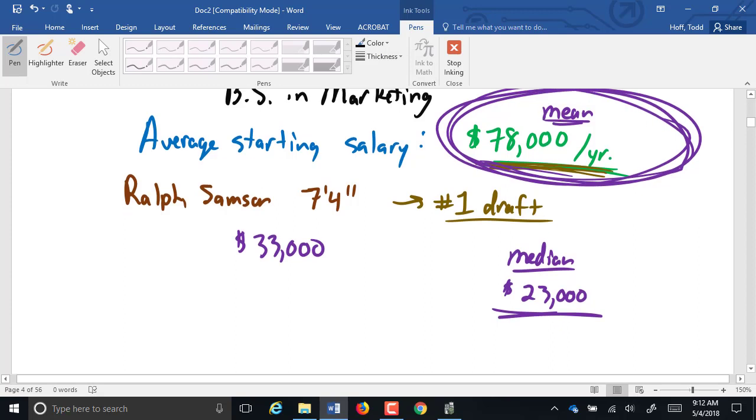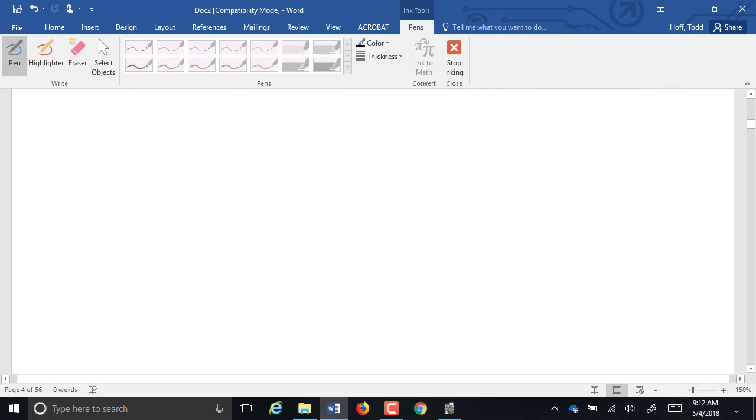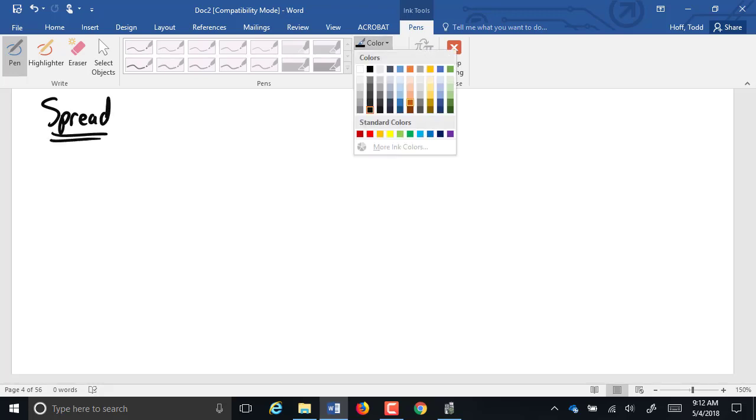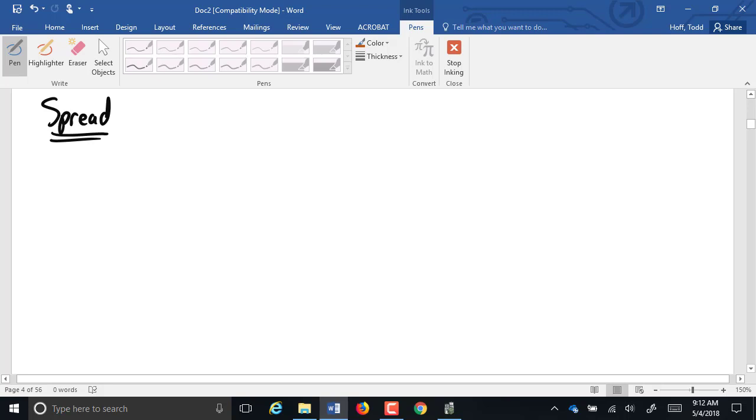Okay, so our next step then. Let's talk about measures of spread. So for this, I'm going to give us another set of data, a little bit smaller because this calculation can be a little more complex. So let's do 7, 13, 11, do 15 and 24. There's our set of data.